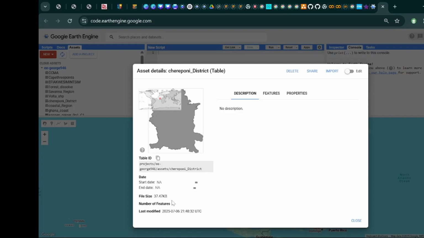You can use AI with Google Earth Engine to get your code, and then you run it. Then I will also make another video on how to get your GeoTIFF image. Then you just upload it to maybe ArcMap or any software to get your map, then you can do your analysis on it.